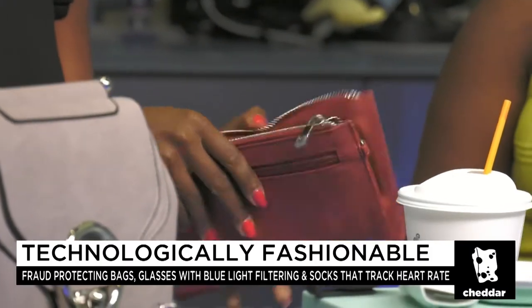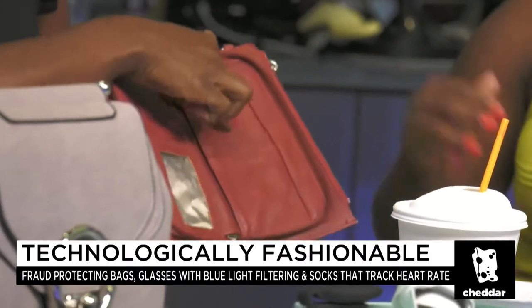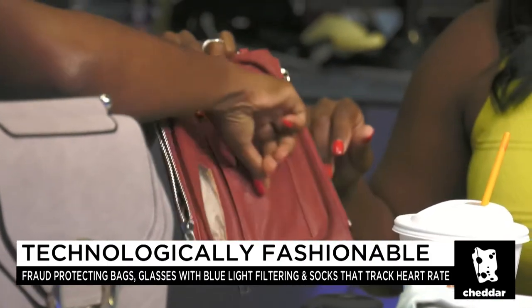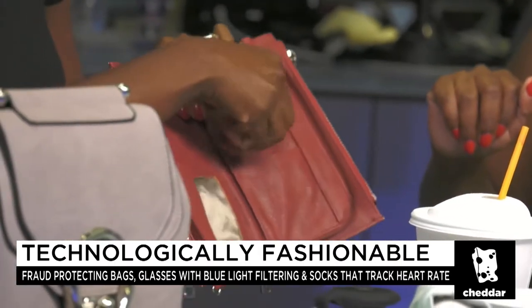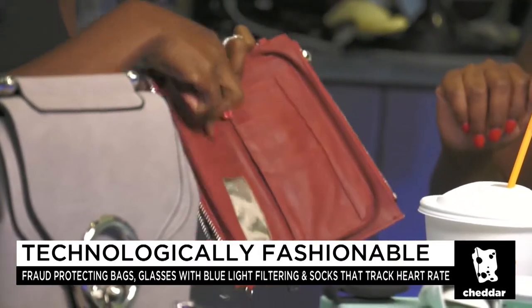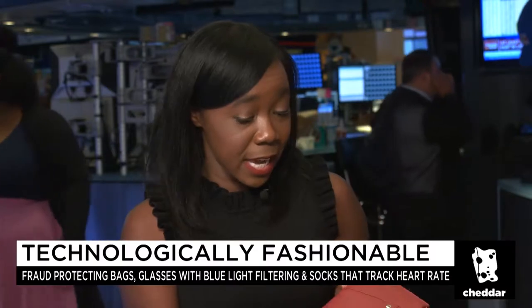It's basically just built into the wallet itself, and she's got a couple of different versions of this for her line of fashion accessories. It's actually built into the fabric liner of the card slots. This is the crossbody bag — you put your credit cards in here, or even your passport, because sometimes passports have the RFID chip in them as well. You slip that in there and you don't have to worry about anyone being able to pull that information from you. It's very fancy, kind of handy, and it protects that information from being skimmed out of the air.